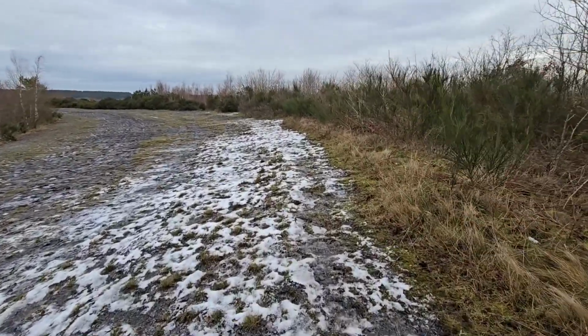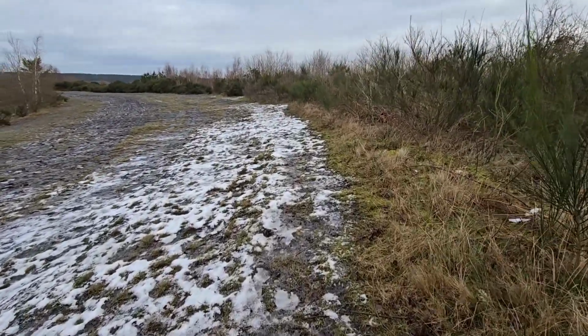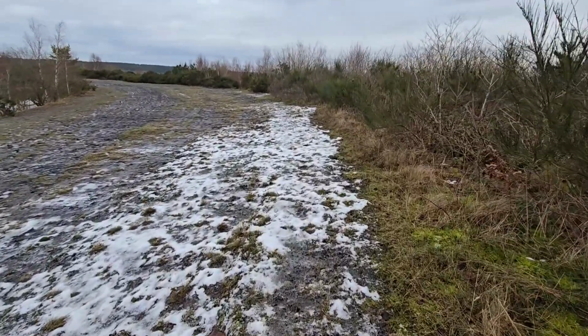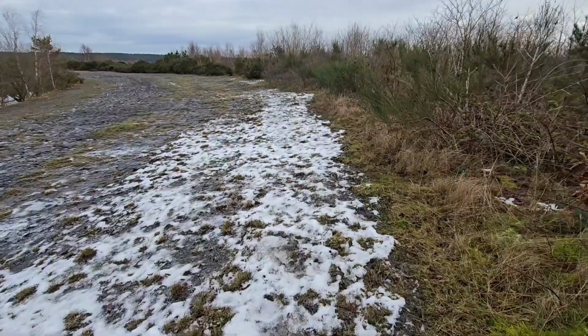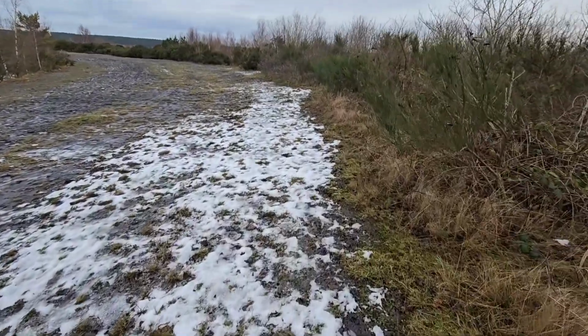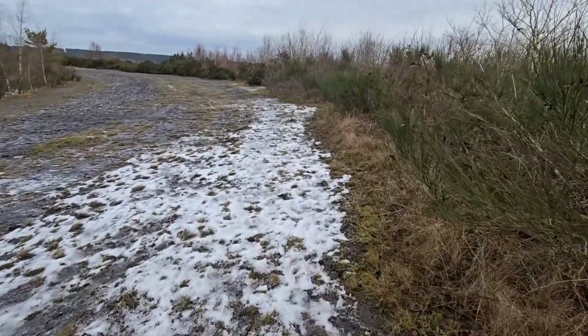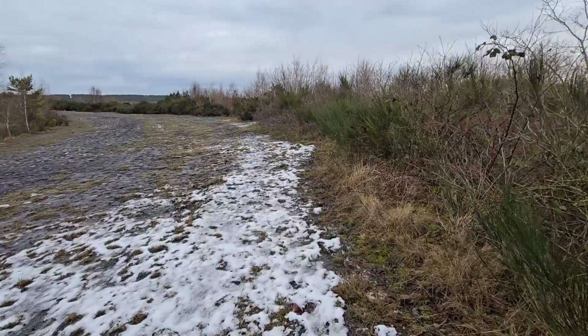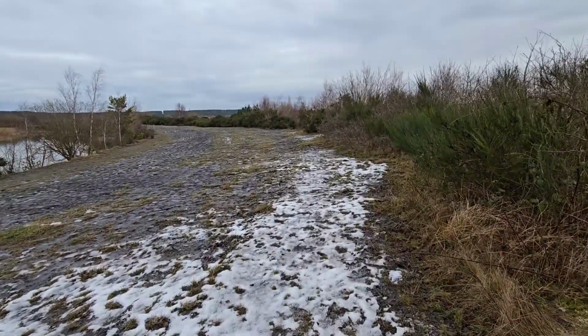And then carry on. It's a shorter walk than normally. I wasn't planning on coming up here though today, at the beginning. Got a taxi here and I didn't know the coordinates exactly, and I thought we might as well start where we finished the other one. That's why I've come up here.